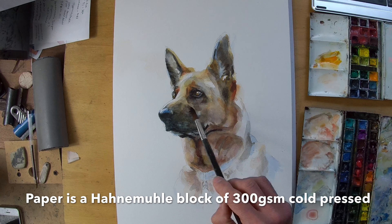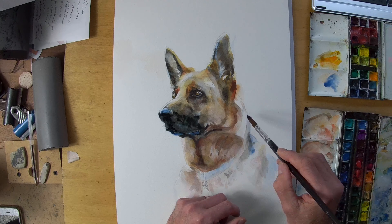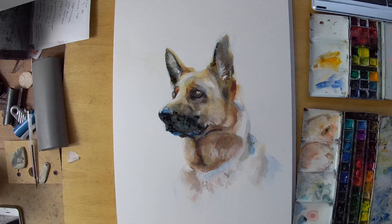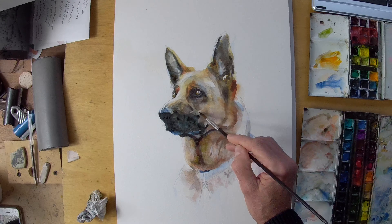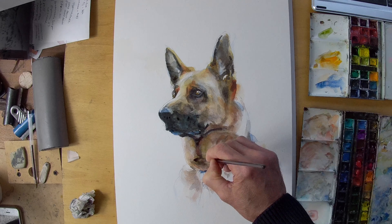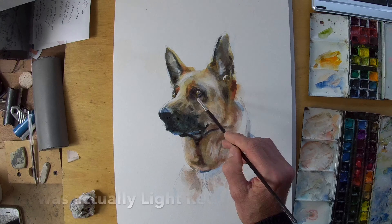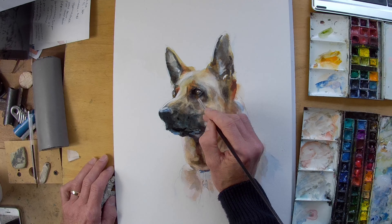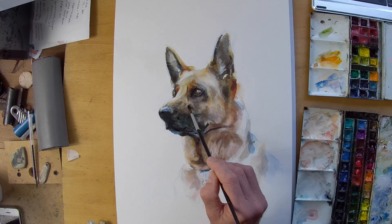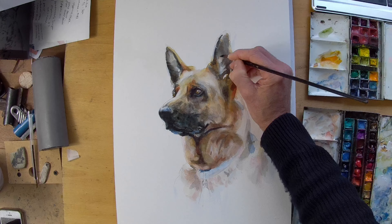Some of the fur is actually quite red in places. In terms of paint, in order to establish the kind of deep warm browns, I was painting pure red — I'm not quite sure which pigment it was, I think it was Windsor red — onto the dog's head there, to try and get the depth just under that ear on the right and above the eye.